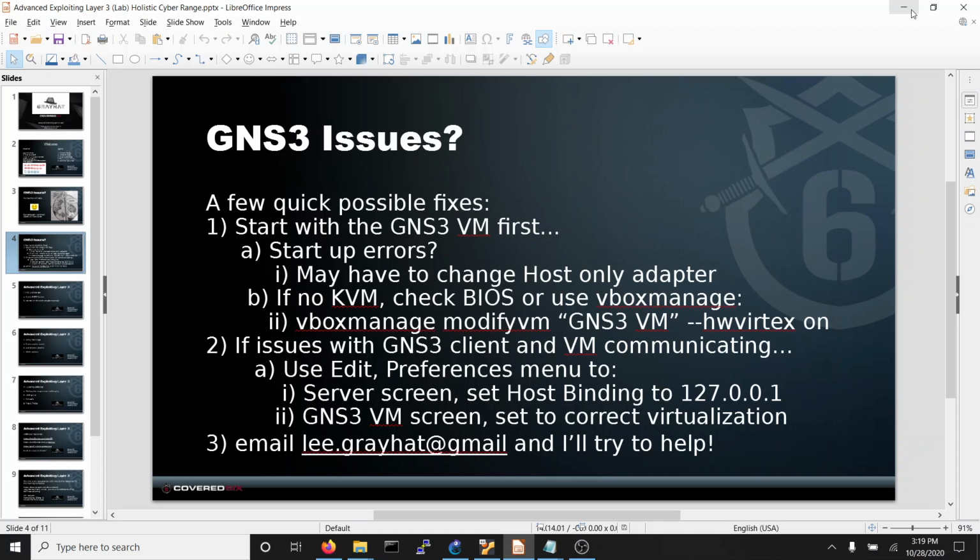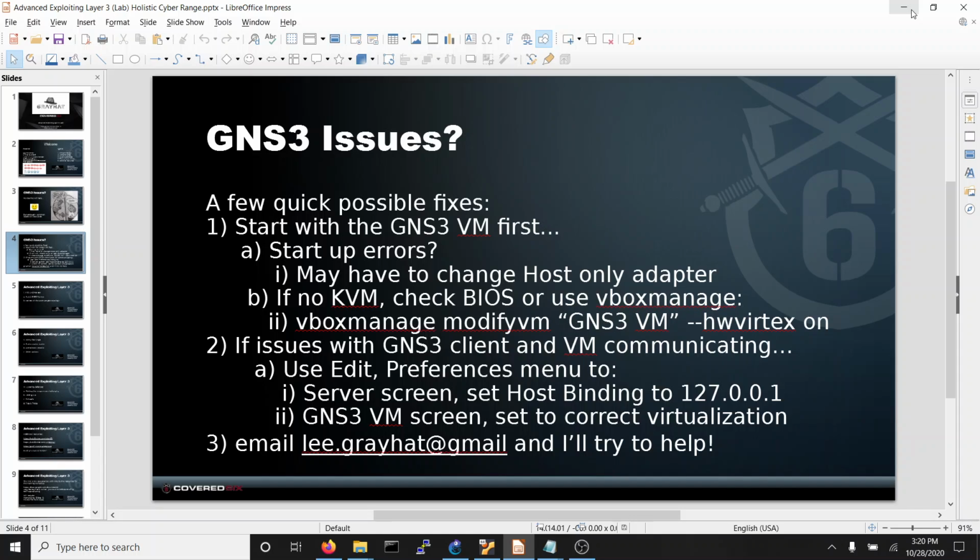We even had a recent batch of HP computers for our cybersecurity students come in, and we had to go in and turn that on in all those machines. Occasionally you'll check and it is on, everything should be working, but still the VM doesn't show it. So in VirtualBox there is a line that you can run at the command prompt in the VirtualBox folder, running the VBoxManage program to modify your GNS3 VM and turn on the hardware virtual extensions. Usually those are the common problems, and that should get your VM running.